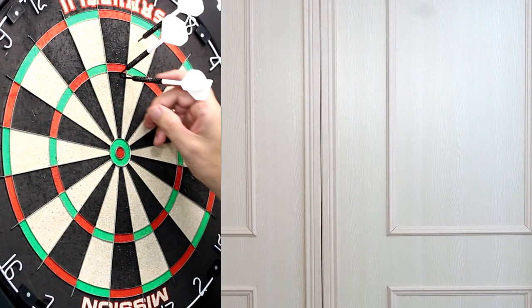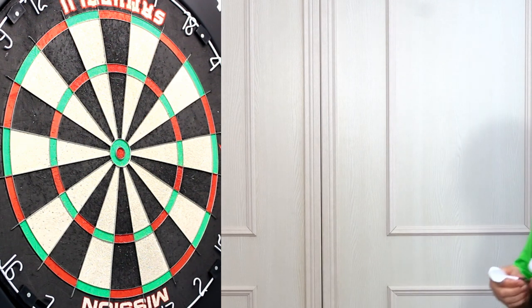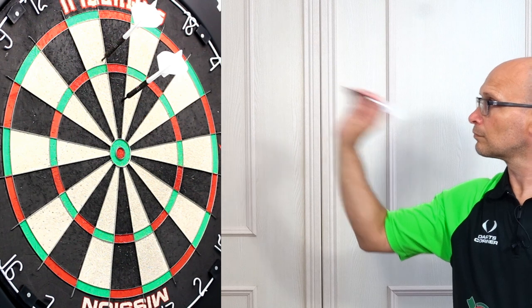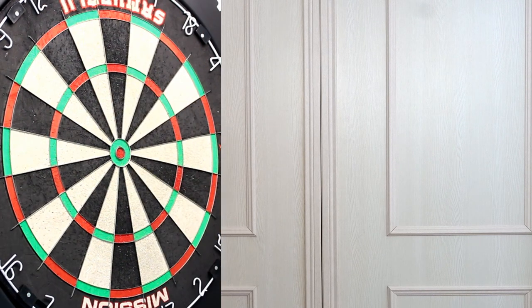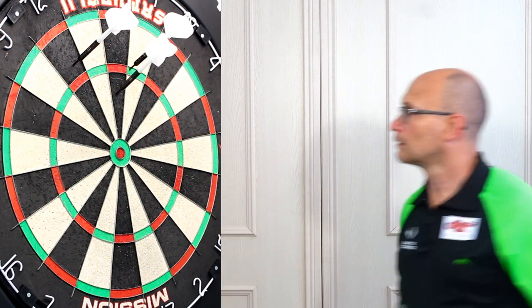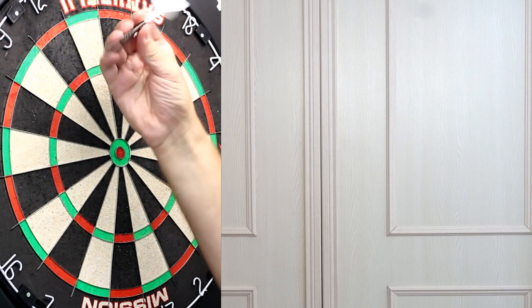On this rear grip I'm fully on the second section of the grenade grip — it's not quite as grippy as the front section but it's still got quite a nice feel to it. I'm getting a fair bit of spin but not as much as I thought I would, and I think it helps that the dart isn't too long. So if you're a natural rear gripper you're going to be happy with it I think. There's a couple there that went quite smooth — like I say, it'll work whether you're a front, middle, or rear gripper, there's something there for everyone.